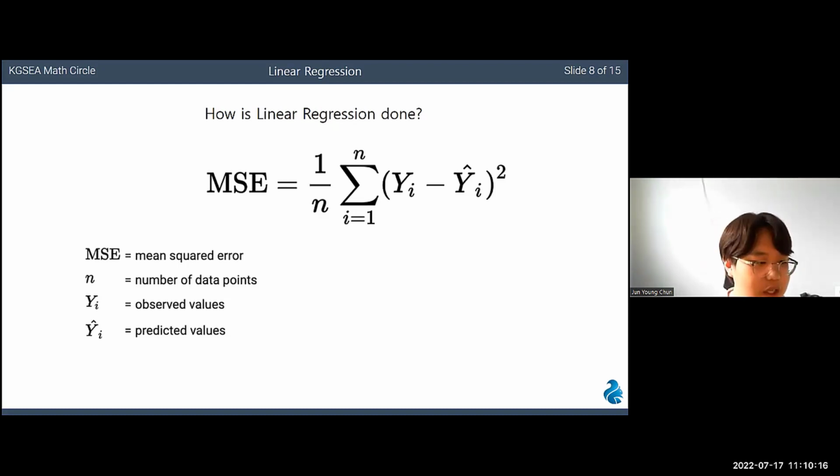So as you see here, yi is called the observed values, which are the actual values of the data point, and yi hat is called the predicted values, which is referring to the corresponding point on the line that I drew. So the difference between yi and yi hat, which is yi minus yi hat, is the distance between the point to the line, which is called the error and the residual, like I told you before. Then this residual is squared and all added up into a sigma, and then divided by the number of data points, like I told you before.